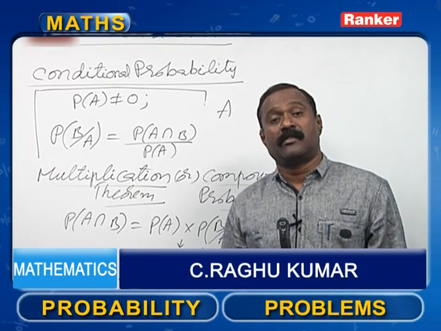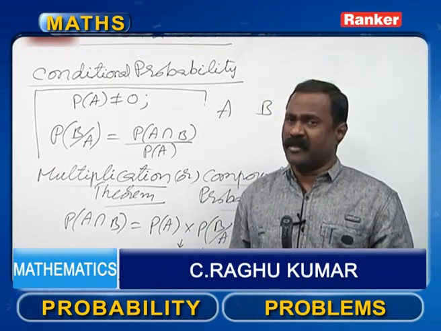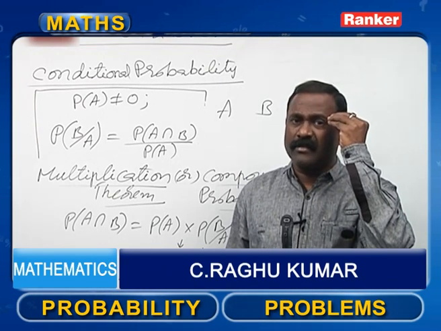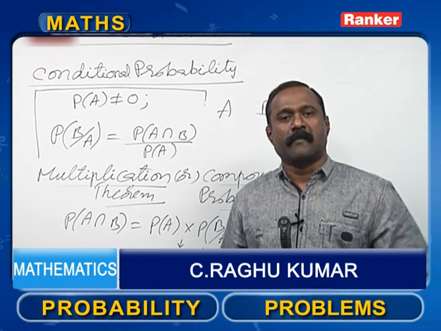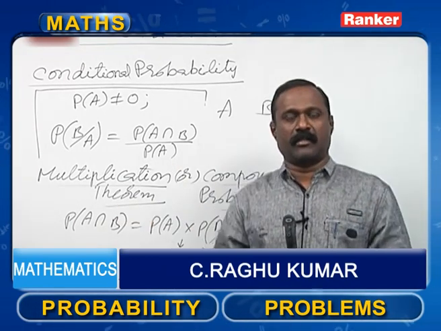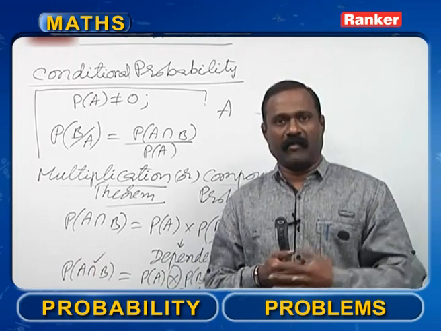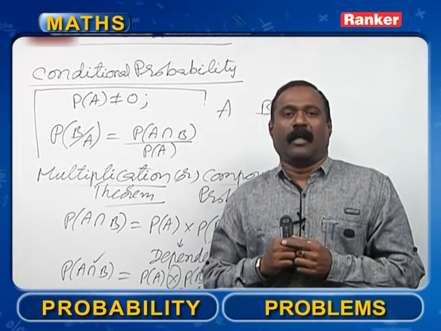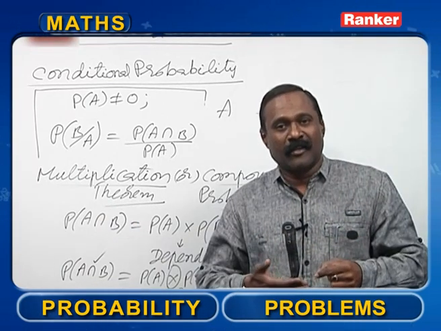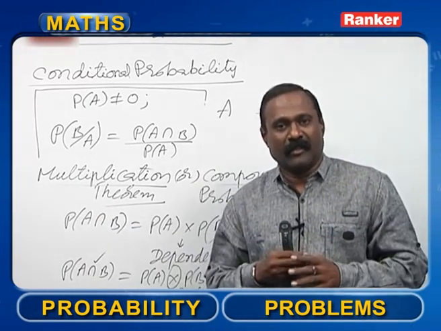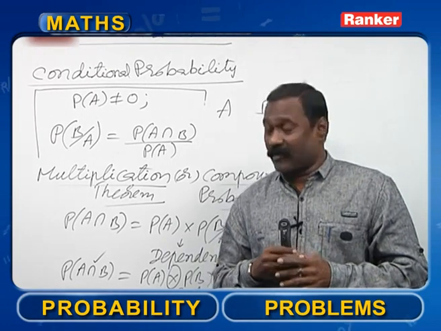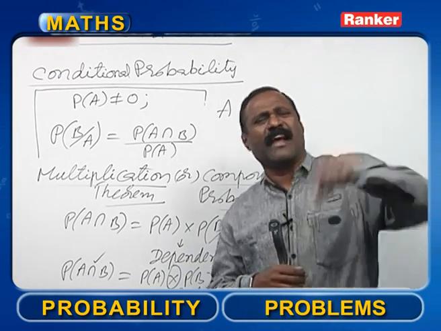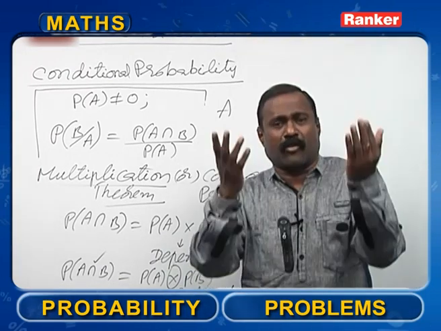If all the 3 try to solve the problem, then in such a case, it's common sense. The intelligence is independent, because my intelligence does not depend on his intelligence, and his intelligence does not depend on the third one's intelligence. Unless and until you copy from the others, your intelligence is always independent. So in the case A intersection B intersection C, you can straight away write intersection as into. That's our common sense.